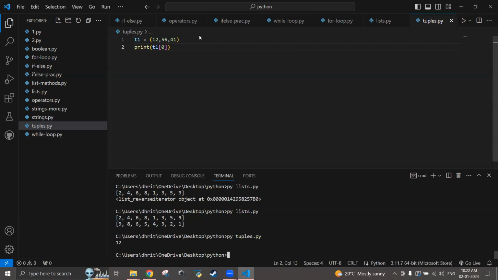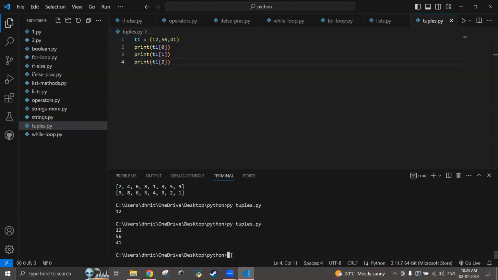Tuples can be accessed using the same kind of indexes that we use in lists. Even though this tuple is not enclosed in square brackets, we use square brackets for indexing. This way you can get all the values at 0, 1 and 2, so I'll get 12, 56, 41 in the output.